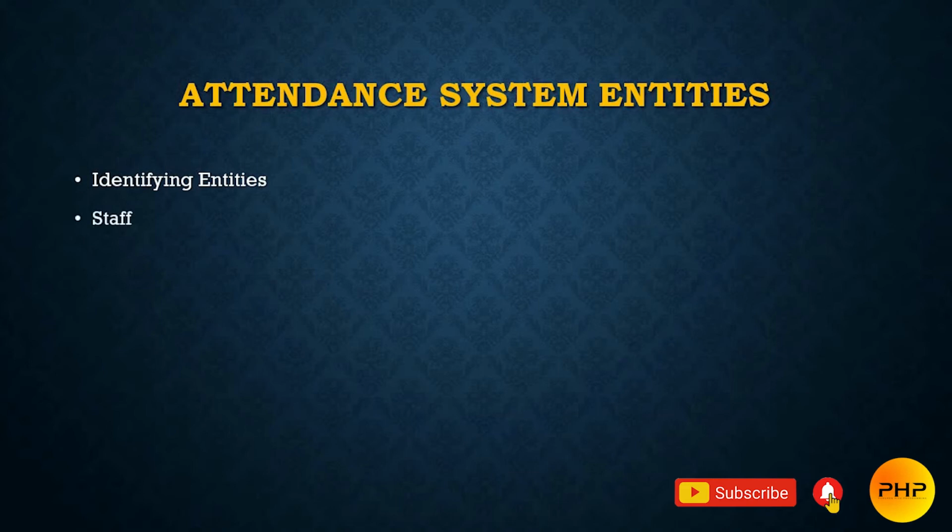First, you identify. You will need staff. You create staff, then among the staff, we create the HR, then we create the administrator. Then we create reports; they have to give us reports. Then we have to pay the staff. They have to go on leave. Then we have salaries here. So these are the major entities that I have identified from the attendance system that we are yet to develop.